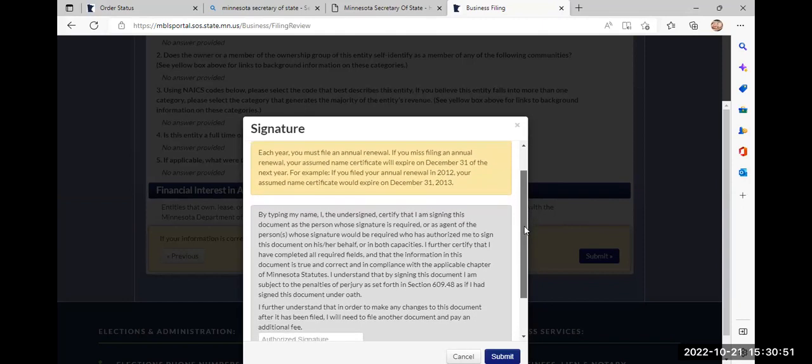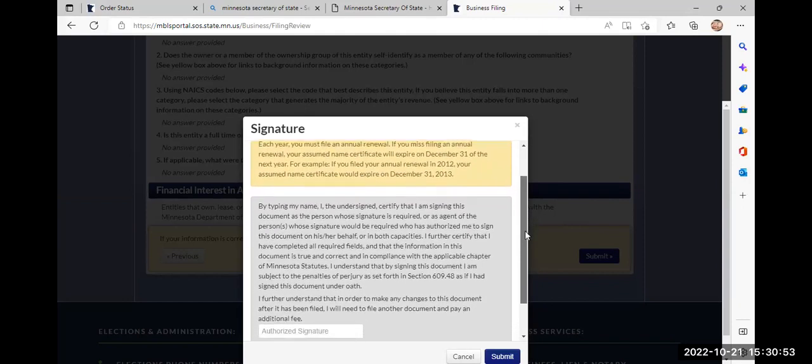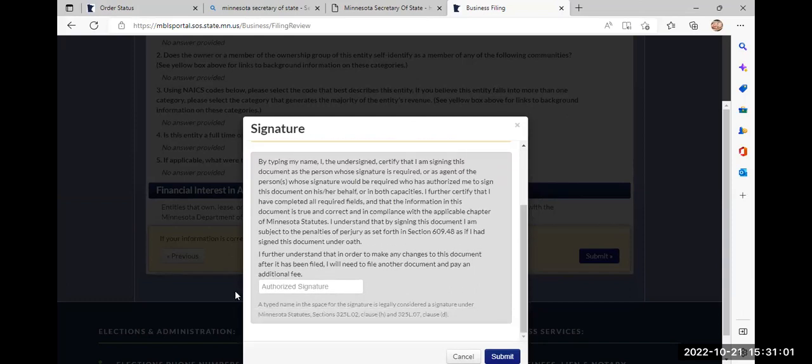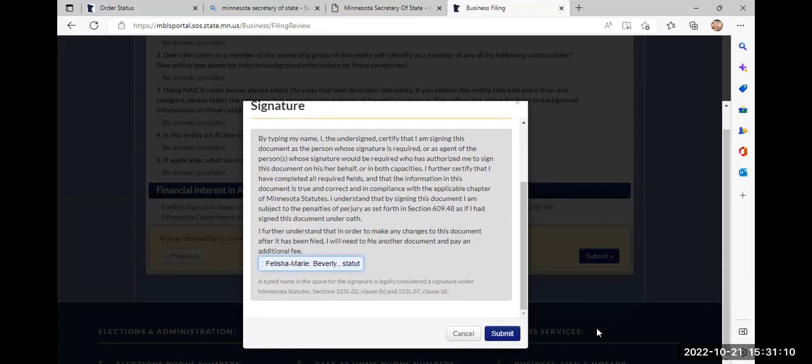Each year, it reminds you, you must file an annual renewal. If you miss it, it will expire on December 31st, and then you'll have to redo it. So then you're going to type in your name. I use my statutory agent form of the name, and then you're going to submit.